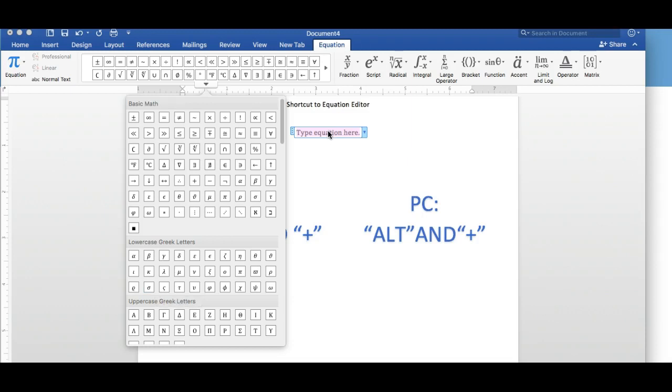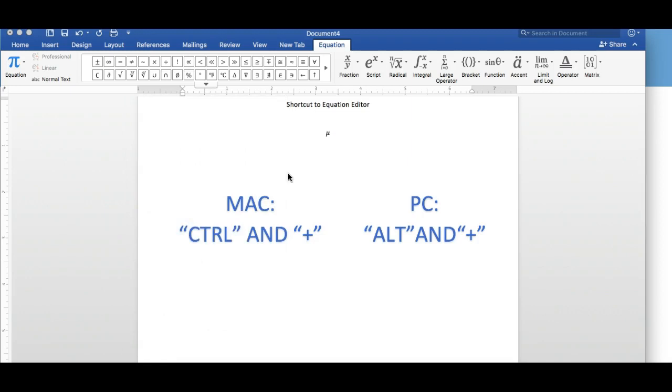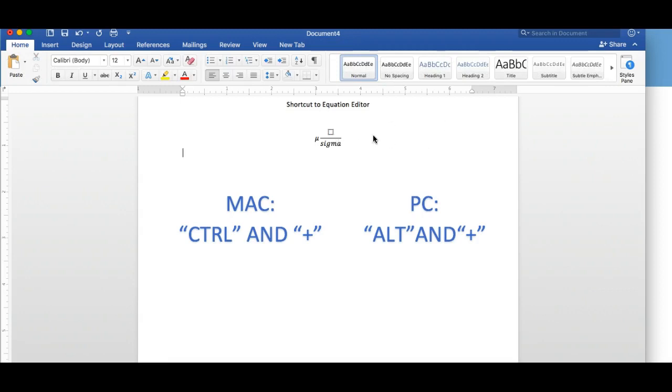Okay? Now, if I wanted to take any of these, I could just click it and it will appear where my equation editor was. The other option, if you don't want to take your hands off the keyboard, is to type a slash and then the name. So if I wanted a sigma, I would do that and press enter. And of course I didn't spell sigma right, so that one didn't work.